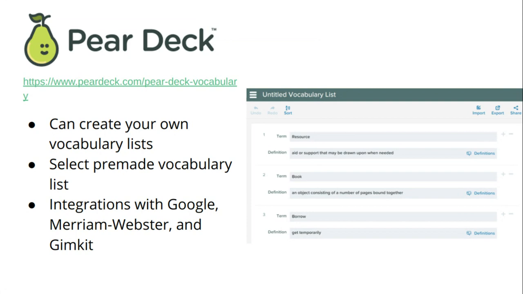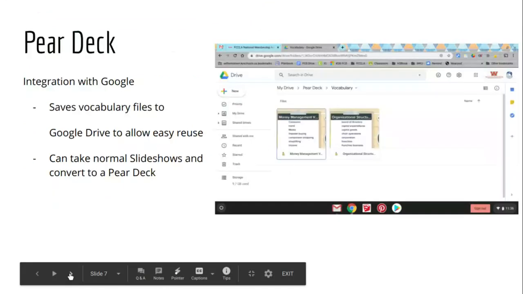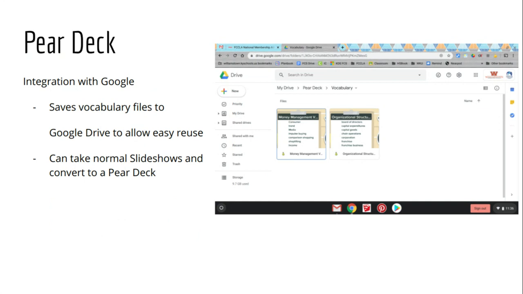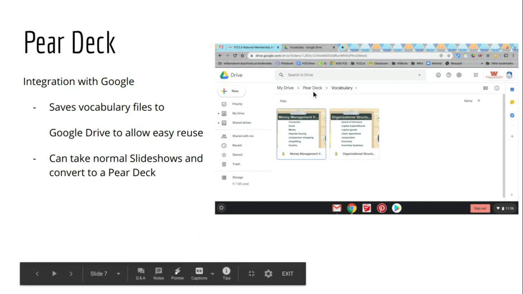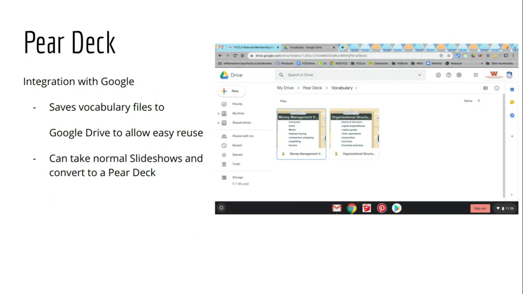It is integrated with Google, Merriam-Webster, and Gimkit, and I really enjoy that you can import lists or export, and you can even share with other people. Like I said, Pear Deck is integrated with Google, which makes it really simple because we're a Google district. So as soon as I created Pear Deck and started working on programs, it created a folder in my Google Drive for me to access, and it saves all of my files there.